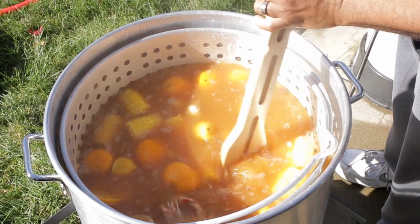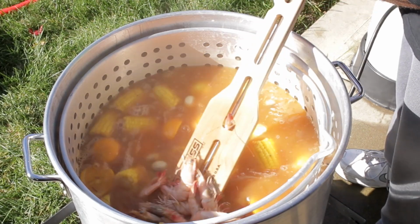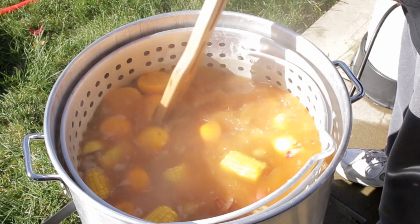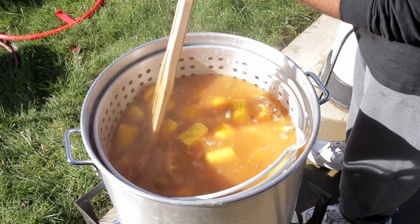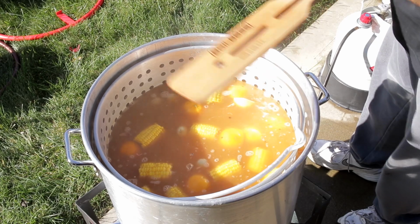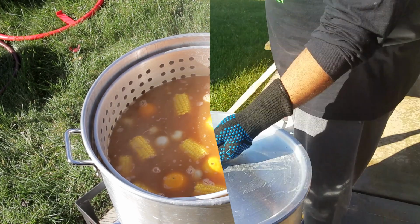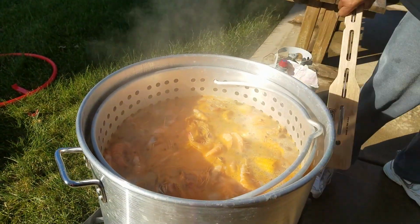The thing is, always remember that shrimp has a built-in thermometer, so when they get pink or orange, they're almost done. I'm gonna let this get back to a boil right quick, and then we're gonna go ahead and turn the fire off. Ooh, there we go.